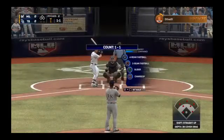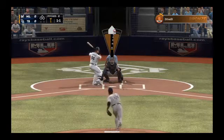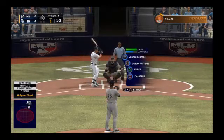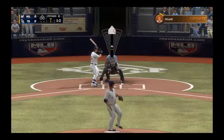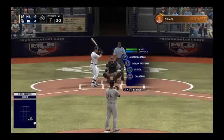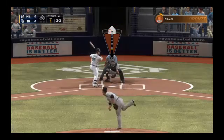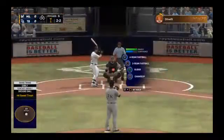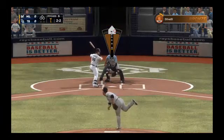Standing in, Kevin Kiermaier, and he is proving to be something of a non-threat with the bat in his hands this year. The average isn't pretty. There's a swing and a ball lifted to left, but back in the seats, out of play. It's 1-2. And the changeup is way low that time. 2-2 count. Here it comes. Grounded up the first baseline, but a foul ball as it holds at 2-2.